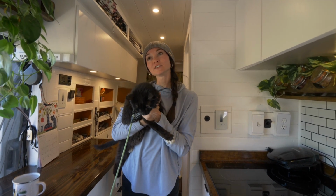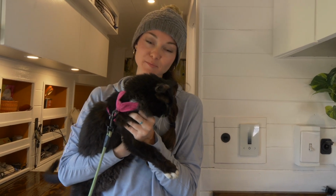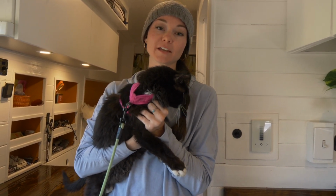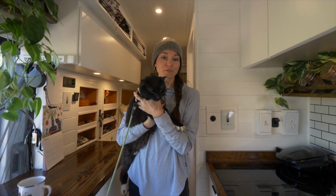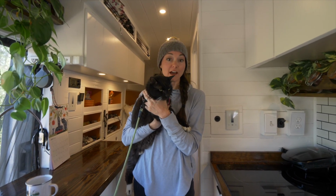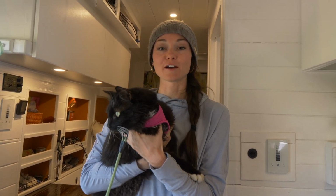Van life reality, you're always hunting for something. You're always looking for water or a place to park, especially overnight. It can be challenging. Things are going to break every once in a while. You're going to have to repair them, figure out how to do that. Think outside the box and think of all those things that you normally wouldn't have to.